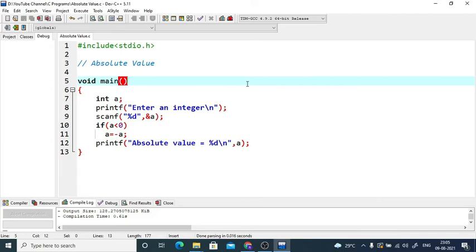You might be feeling that this is a very simple program. Yes, it's a simple one, but isn't it actually giving you a good programming example for the if statement? So I hope now you've better understood the if statement, not only conceptually but implementation-wise as well. That was the aim of this particular video, to give you a programming example of the if statement. So that's it for this video.